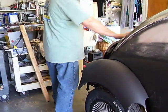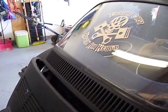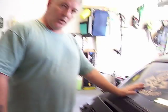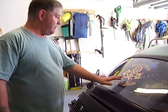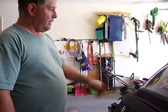A little story about the rear glass. I put the rear glass in because this is all completed around the glass, and the back end of the car is finished, as we're going to call it. Maybe one more coat of paint on there. But last week I took the car for a ride and wanted to see what the engine would do. And I had laid the original glass in here and forgot that I had laid it in there. And when I took off down the road, the glass flew out of the car and the guy behind me ran it over. So it was a $300 ride, but I got lucky and I found this one for $20 down at JB Bugs in Jensen Beach here.